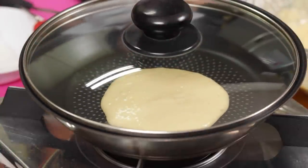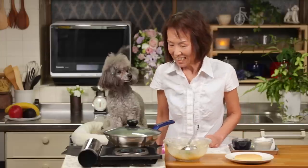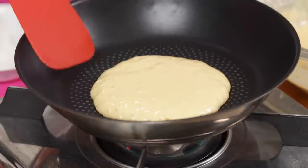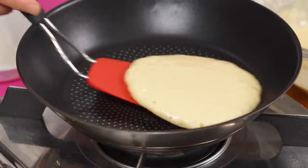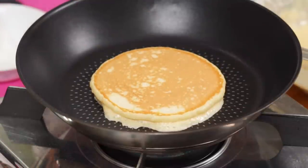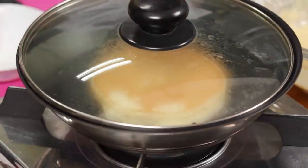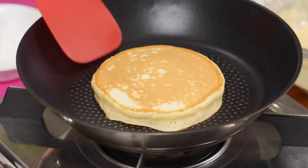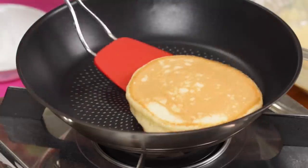And cover. When small bubbles begin to form on top and the bottom is golden brown, flip it over. A tip to make both sides puff up is to do this when the top is still in a fluid condition. Now it is ready.